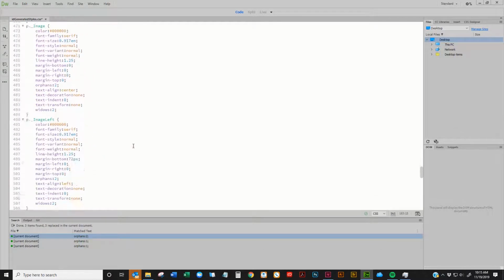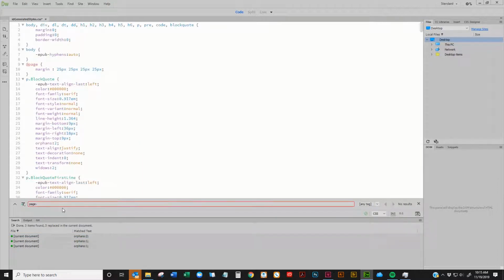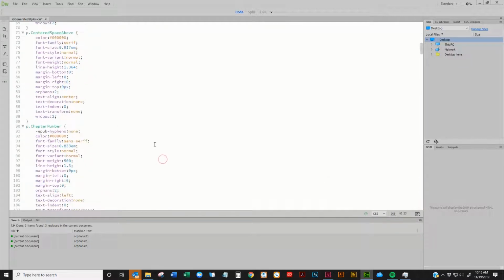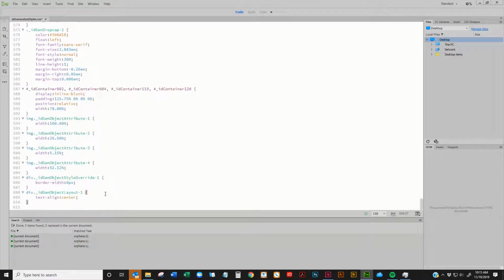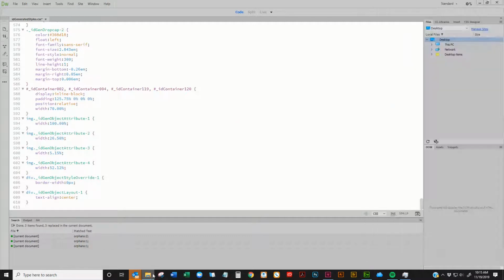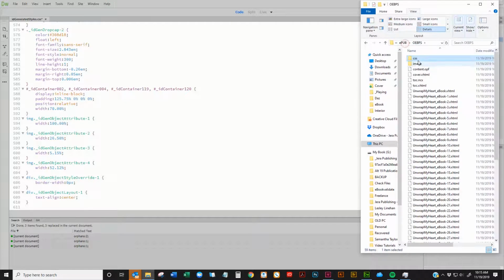All right, it looks like we got them all, but one last check I make is I just search for a page dash, and there are no finds, so it is clear. All right, now the next thing I typically do is I add in space to the top of every chapter title page. Okay, and I'll show you another way before I do this. As far as the style sheet, we'll do a few additional tweaks to it in a little bit, but first we're just going to start looking at the individual pages.